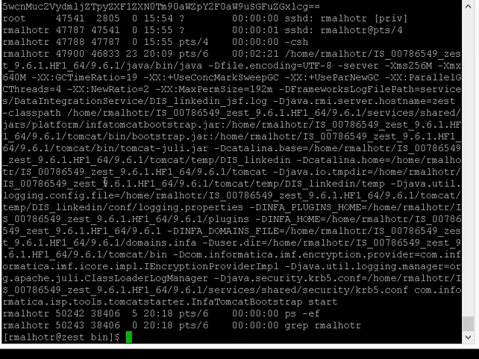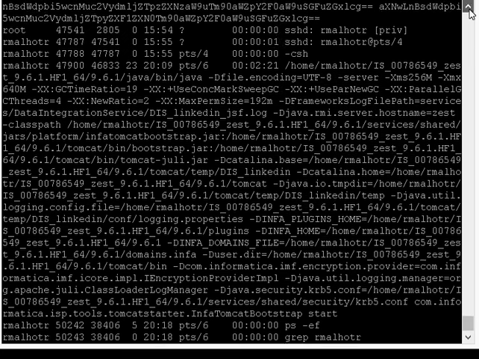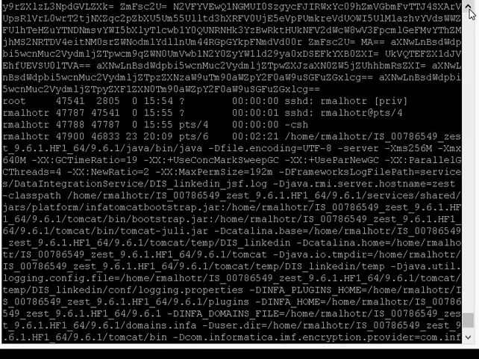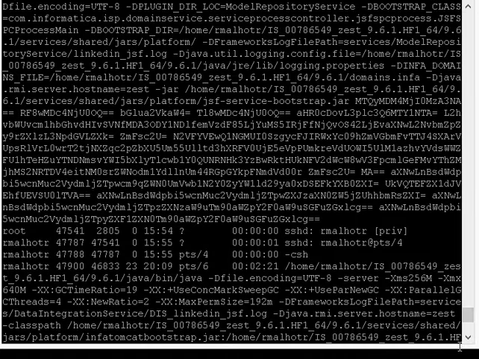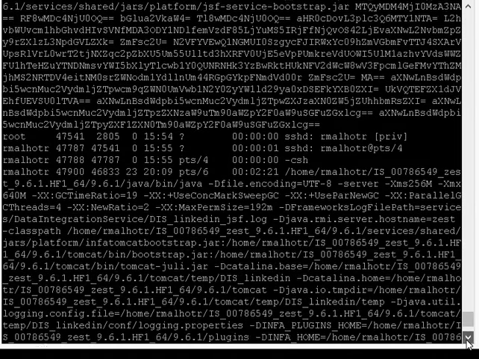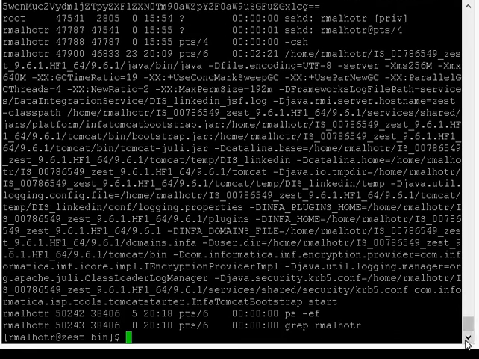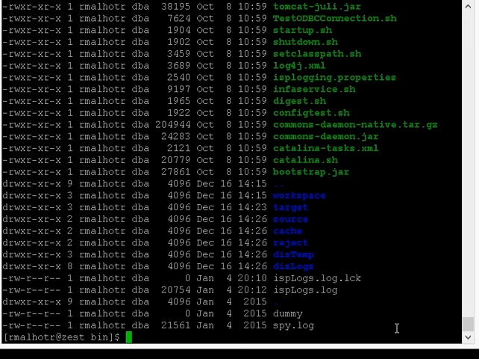My node process would still be running because I'm not touching anything with respect to the file descriptors. I'm just deleting the contents of the file, and that happens in instant time. This way I can release my disk space whenever I want, so that I can run this spy.log for a longer run.